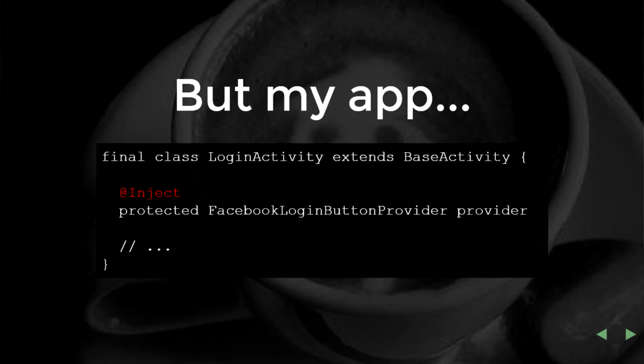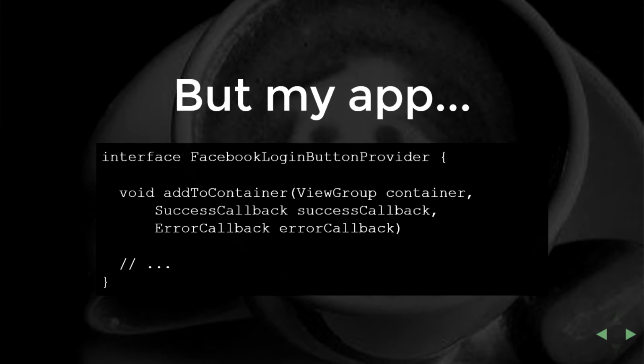But what I like to do is not simply add this login button into your layout directly, but create a provider for that. And in the code, in onCreate, when you create your layout, after inflating it, you just call a method from this provider, and it will add a login button dynamically to your layout.